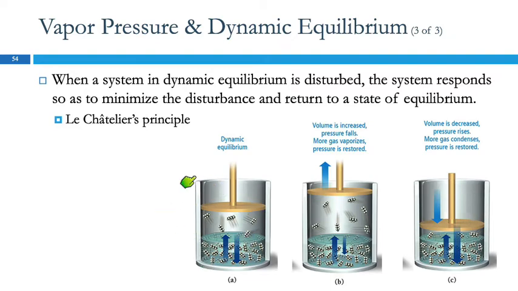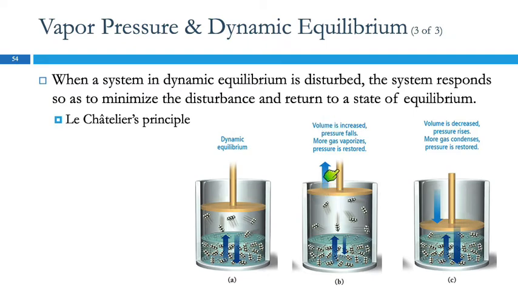So here we have a system in dynamic equilibrium. It looks like that's maybe pentane. So here we have the liquid, and some of it's evaporating, and it's reached equilibrium, and so the rate of condensation is equal to the rate of evaporation. And so the molecules are basically taking turns being in the gas state, and then they're switching off.